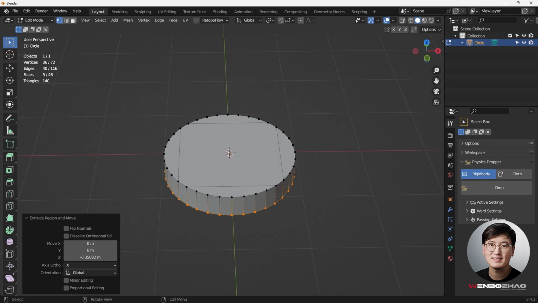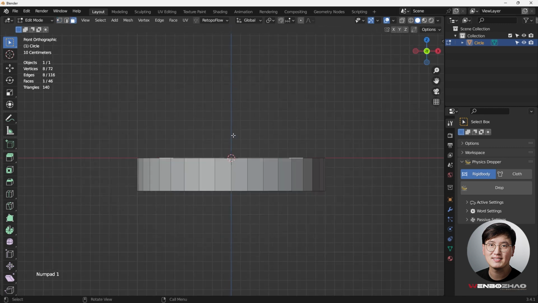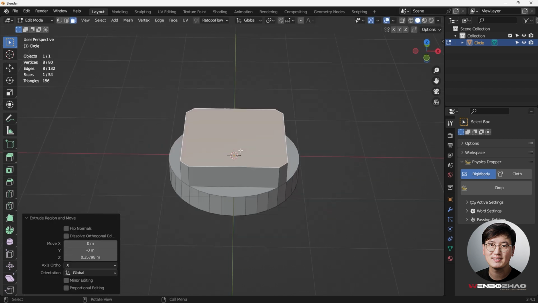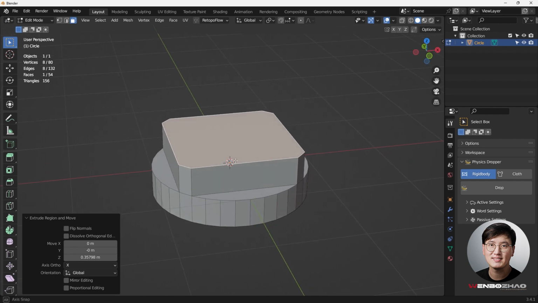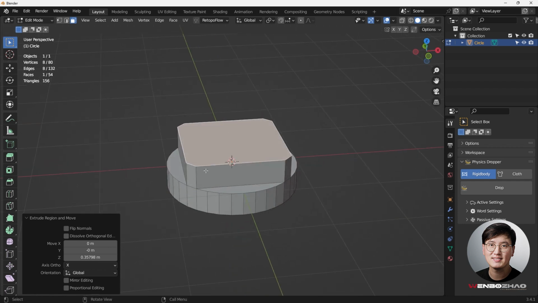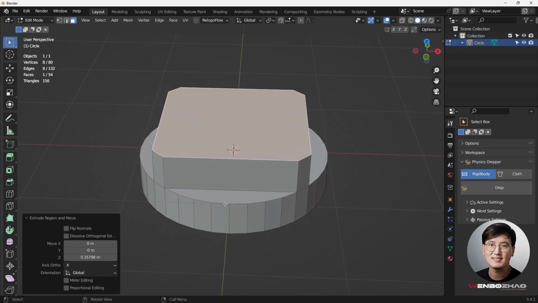And then next I'm going to face selection mode, select this face, and come to the front view, E and Z to extrude it out. Okay, cool. So this is kind of the starting shape that we want, and you start to realize that we are going to change the shape, giving a curvature over here, and later on we're going to have a curvature on the top. So to start with, we are going to see how many vertices we have here, in order to get enough vertices matched on here.